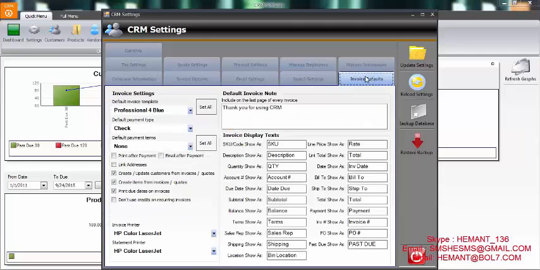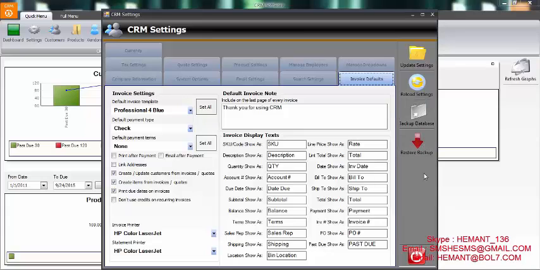Now the next option which we have is the invoice setting option. It allows you to define the modes of payment plus the invoice type, and you can set all your printers on it. And if you need to use a dot matrix printer with it, then it can be simply done through here. Now if you see on the window on the right hand side, there are 4 tabs: update settings, reload settings, backup database and restore backup.